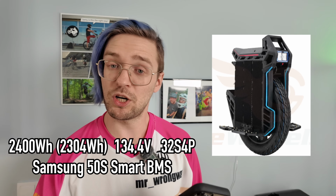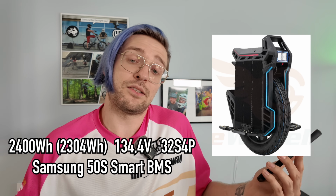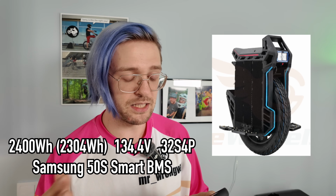Moving on, the battery will be 2,400 watt hours, well actually 2,304 if you count it correctly, at 134.4 volts with a smart BMS, love it, and Samsung 50S cells. As it should be. A bit less battery than the Lynx, but therefore a bit lighter too, and lightness is super important in this wheel. However, if you do racing, you want a little bit more battery to have less sag and a bit more power reserve. So not sure what Begode is going for here.